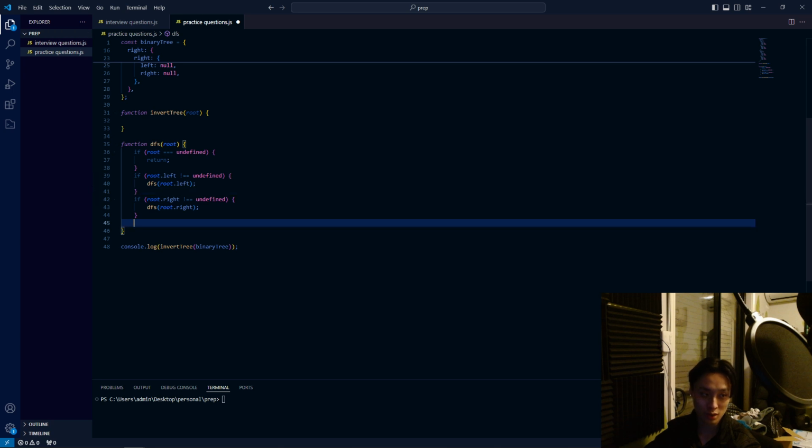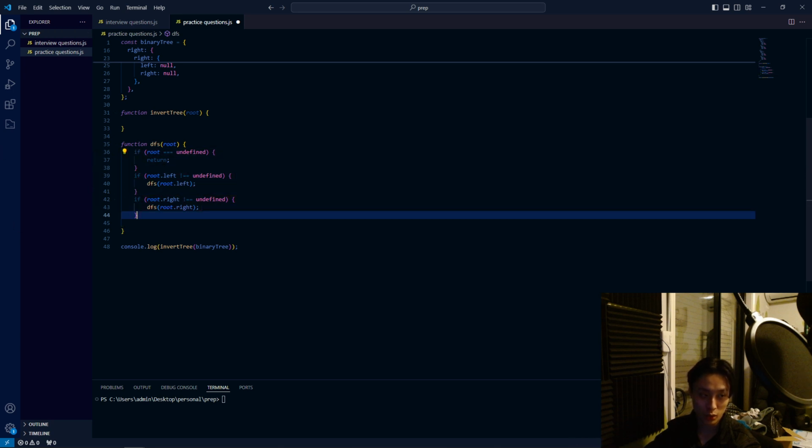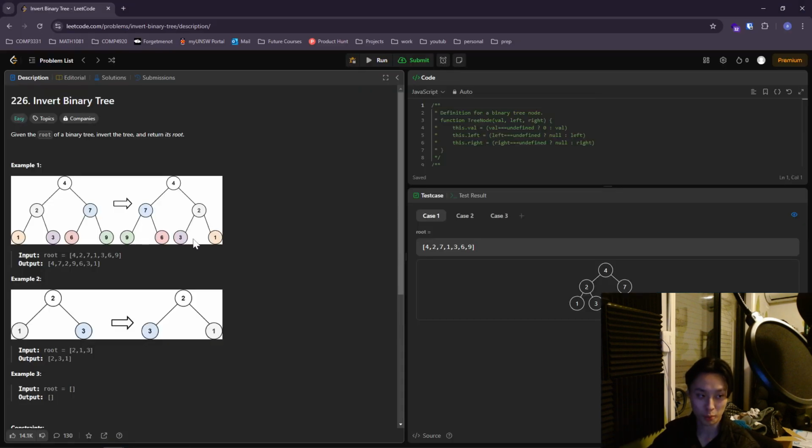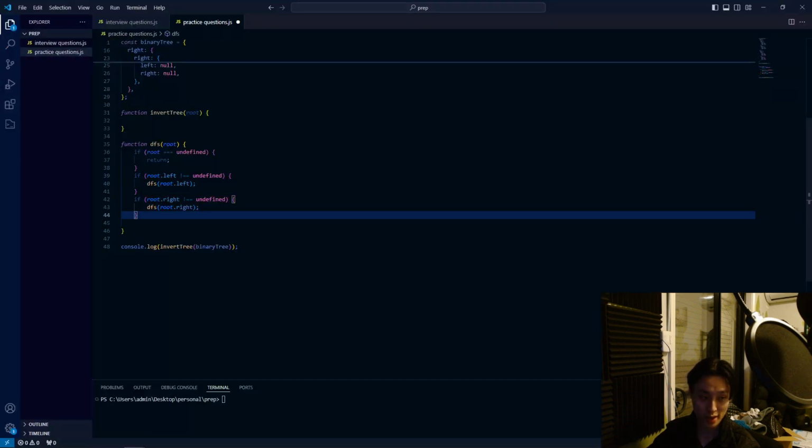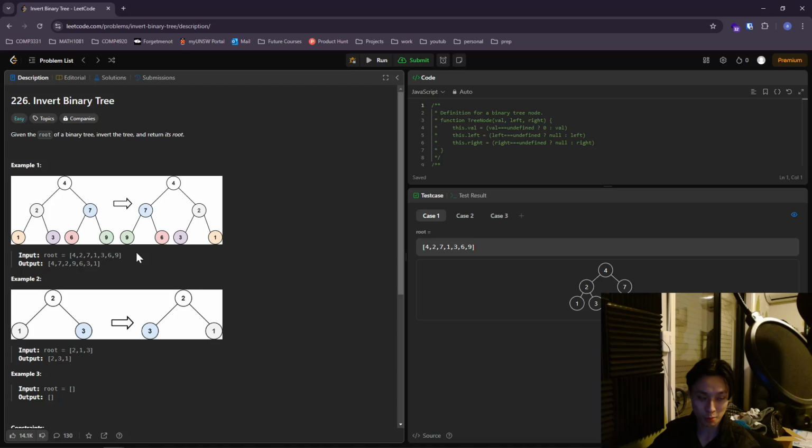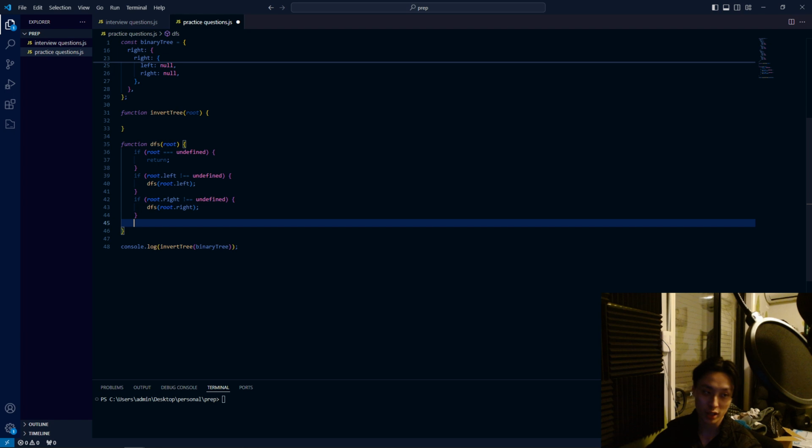Once we go through this, we can assume that we have reached the lowest point, where the left and the right are not undefined. So it wouldn't be here, it would be around here, because the left and the right have just been gone through, and reaching this point means there are no more points further down the tree, right?